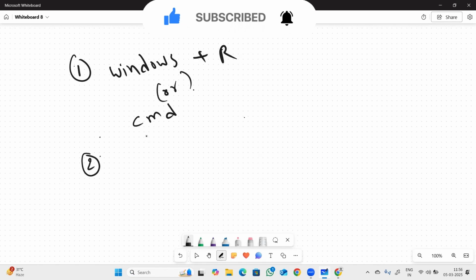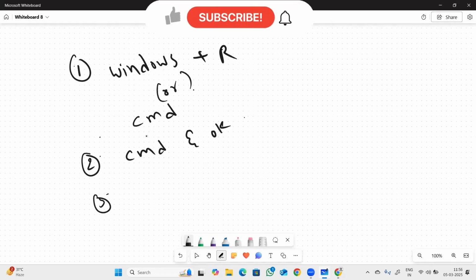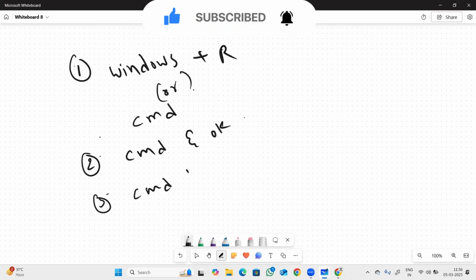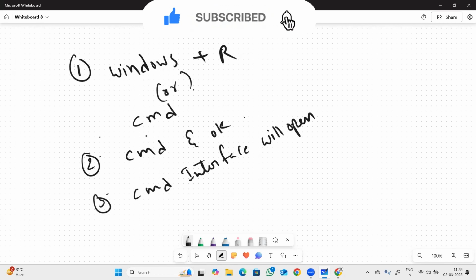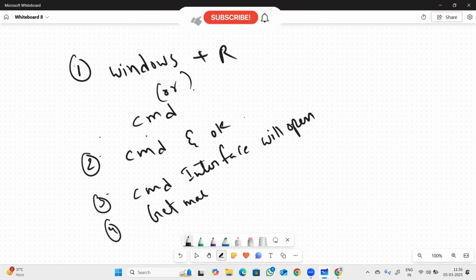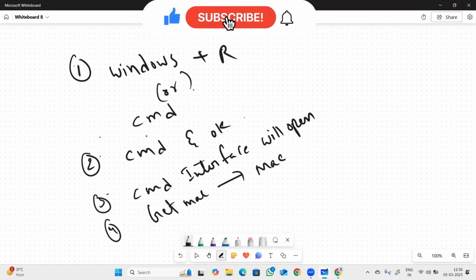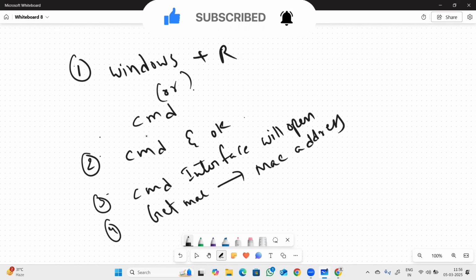After pressing Windows R, you can type cmd and OK. Then the command prompt interface will open. Then you can type the command getmac. Then it will display your MAC address. So this is the process we can follow in the computer.